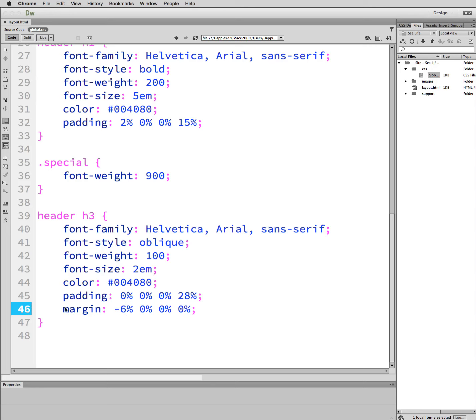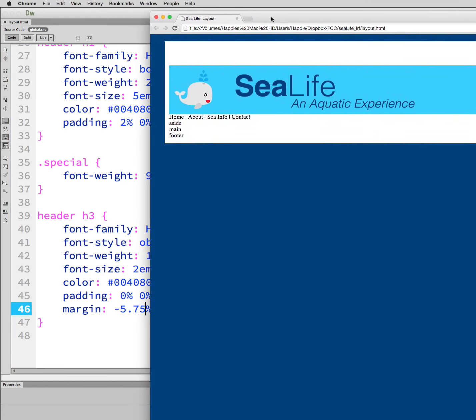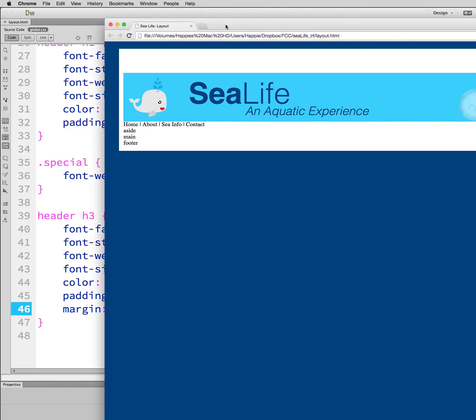Negative 6.25, because you can do decimals. How about negative 5.75? There we go. And I think I am good with that. I think I am.